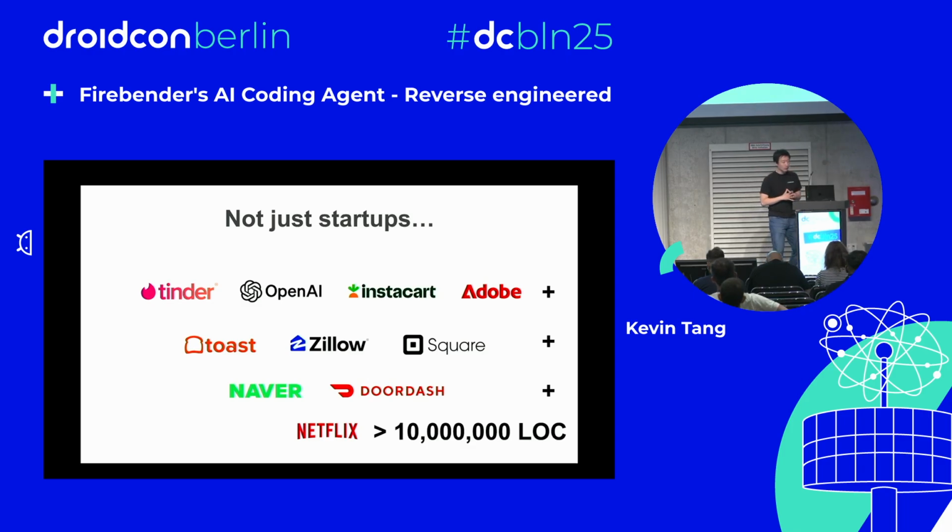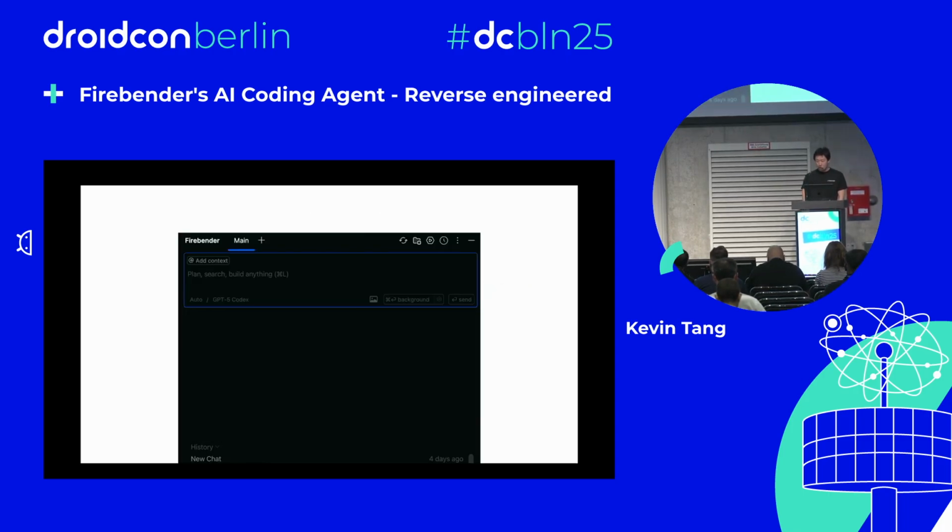These are some of the people that we work with. And in aggregate, they've all accepted over 10 million lines of code easily. Some of their code bases are also in the millions of lines of code, with thousands of modules. Great. So that's a primer on what Firebender is, the progress that we've made, where it's at, and a general sense of what the coding agent can do.